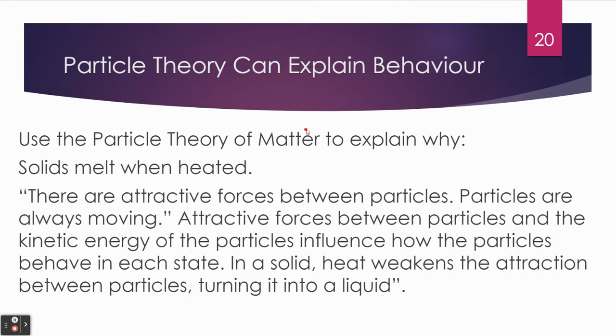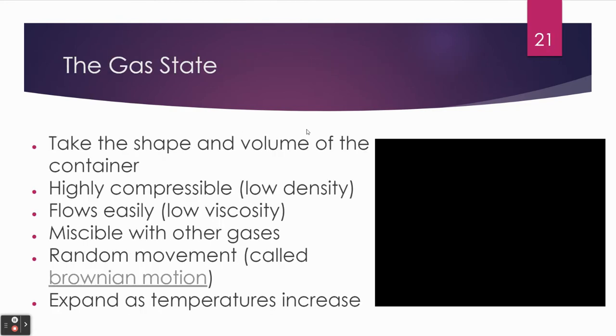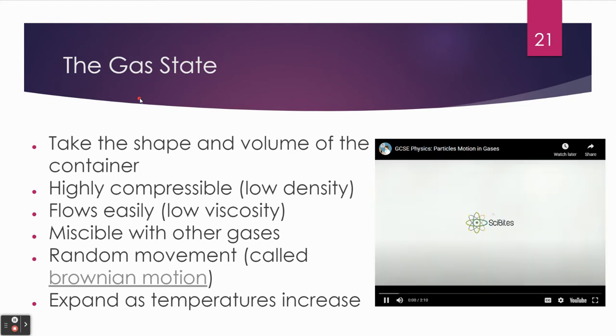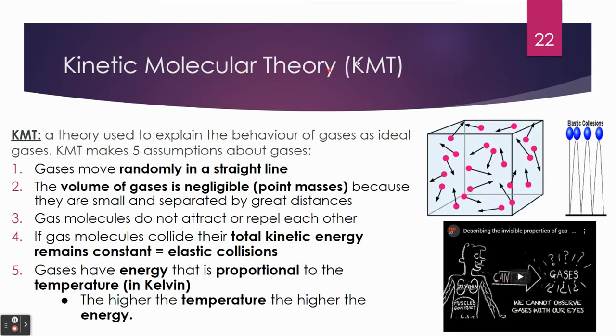So let's take a look at what theory we use to talk about gases. We talked about particle theory to explain the behavior of matter as you go from solid to liquid to gas, and the other way around as well. And that works for the most part. When we study the science of gases in more detail, we use another theory called the kinetic molecular theory, KMT. The kinetic molecular theory is used to explain the behavior of gases as if they're ideal gases. So I'm going to go to the next slide to explain what an ideal gas is quickly, and then we'll come back here and take a look at the main points of the kinetic molecular theory. There are 5 main assumptions for the kinetic molecular theory.